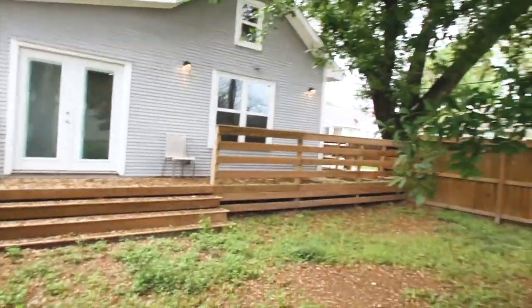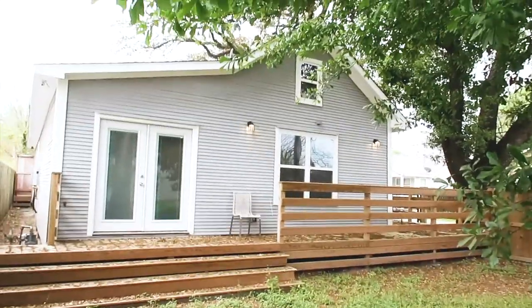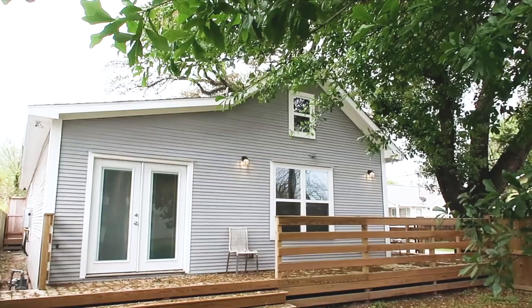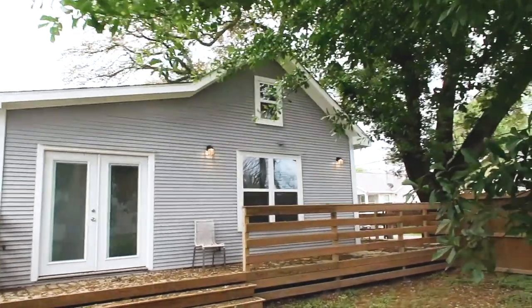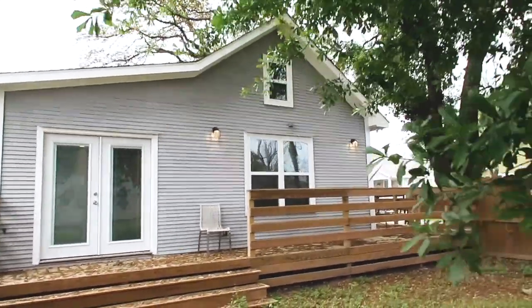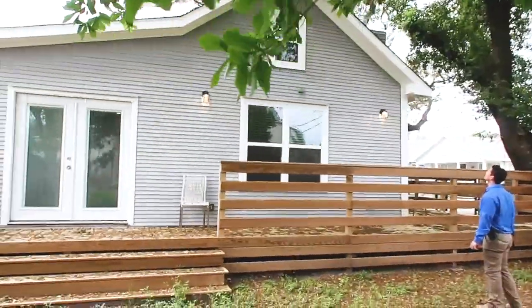On the second pass, remember to always step out far and look out far. You can even see over here on the wood siding something that was hard to see when walking close — paint defects over there. Things you can see far away you can't always see up close. Make sure you do two passes of the exterior and look at it both times.